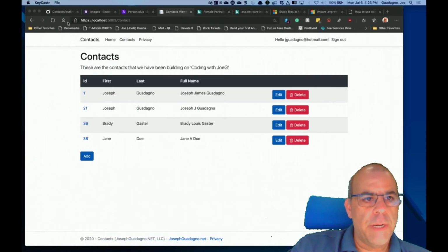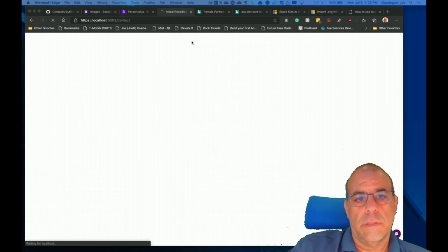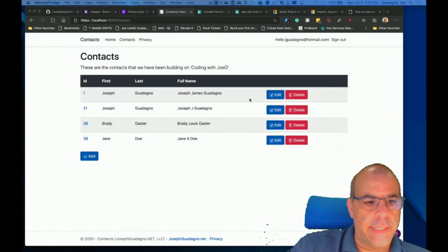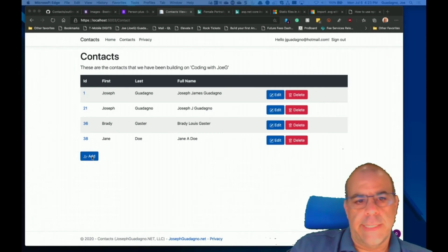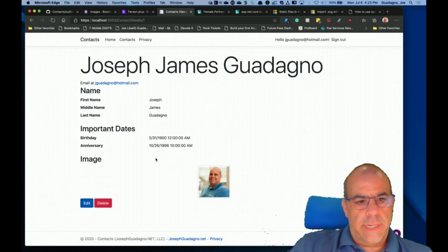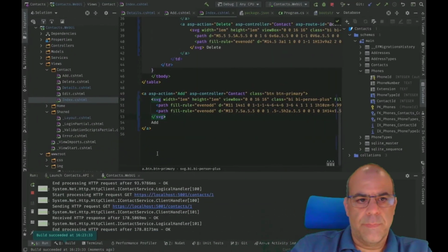how do you keep coming up on a different screen? I don't want you coming up there. There we go. Now we have a nice edit button, a nice delete button, and a nice add button. We'll want to do the same copy paste for the details for the edit and delete. So let's go and do that.